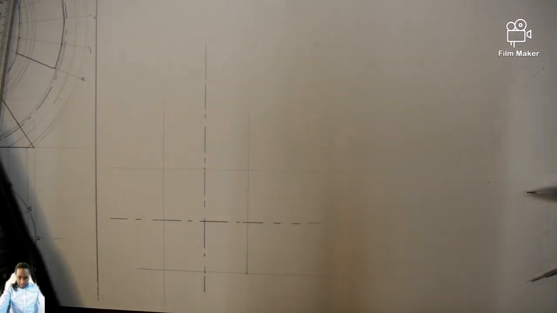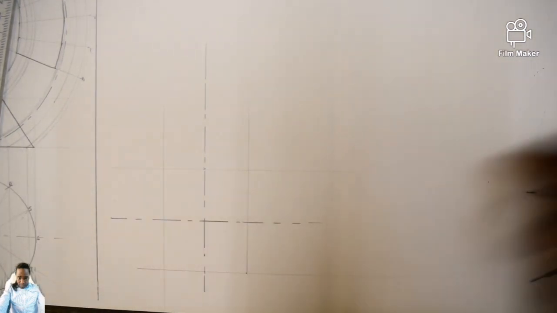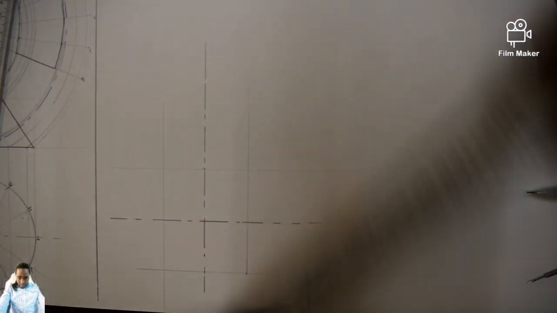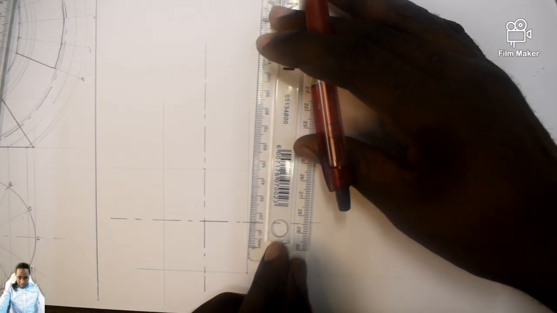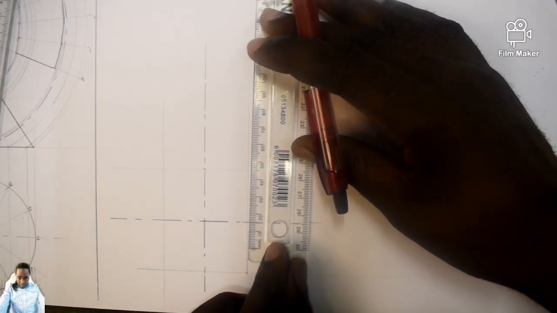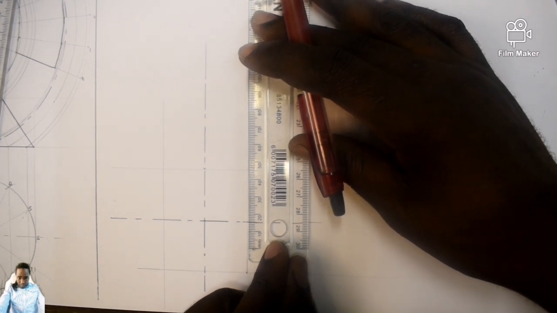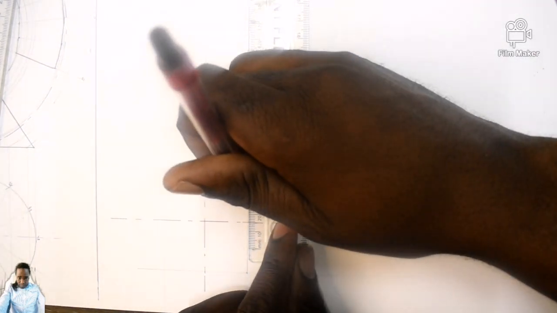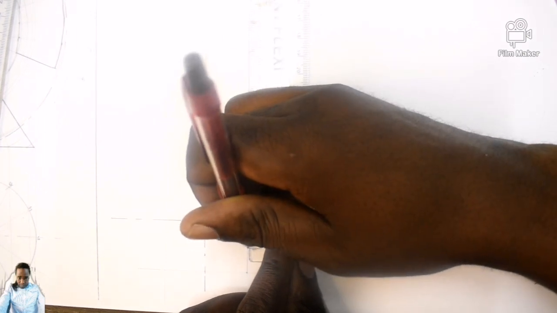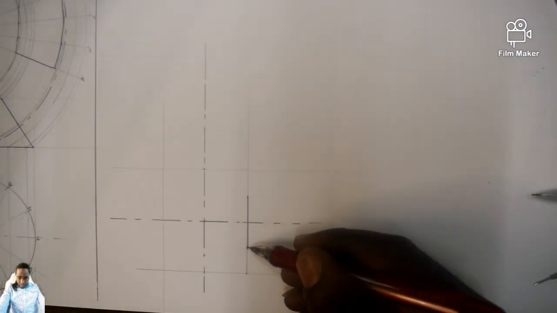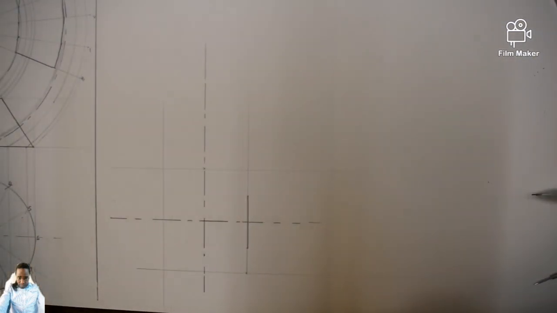So from here till here 15, and from there 15. And 30, I just draw from 30 to 0, so that from here till here is 30 millimeters.